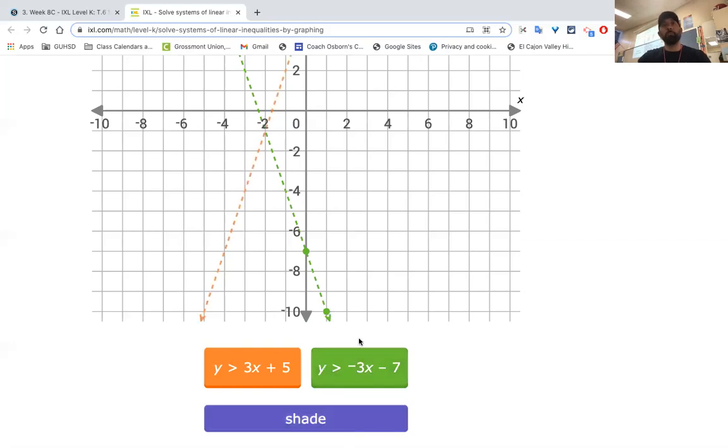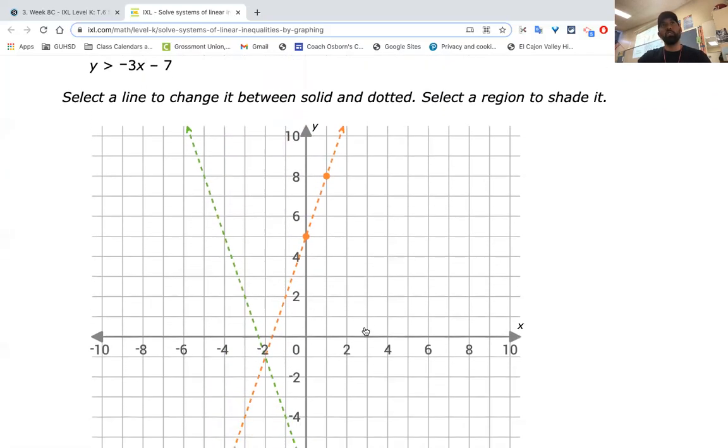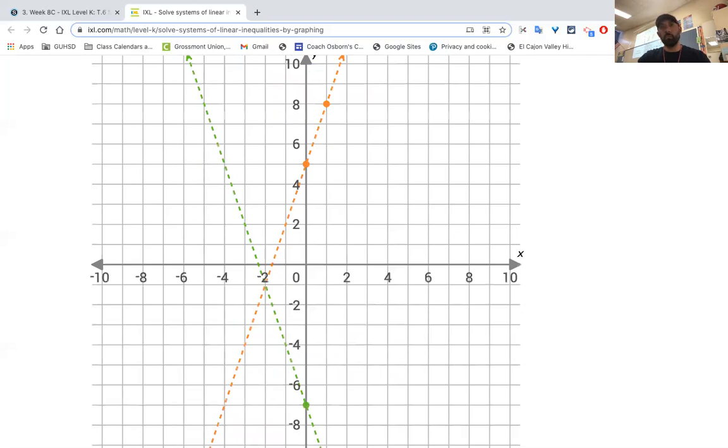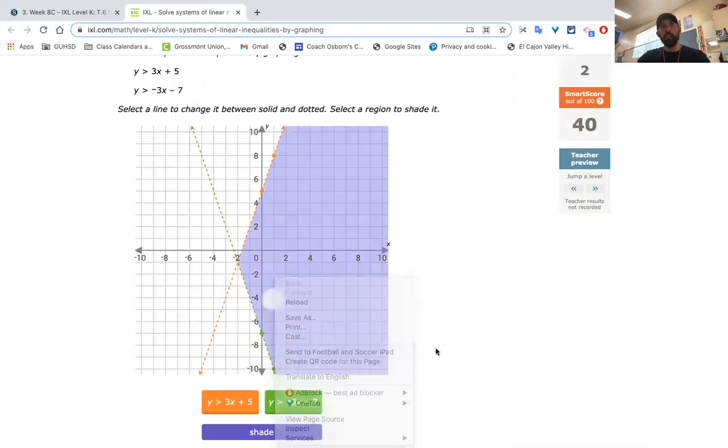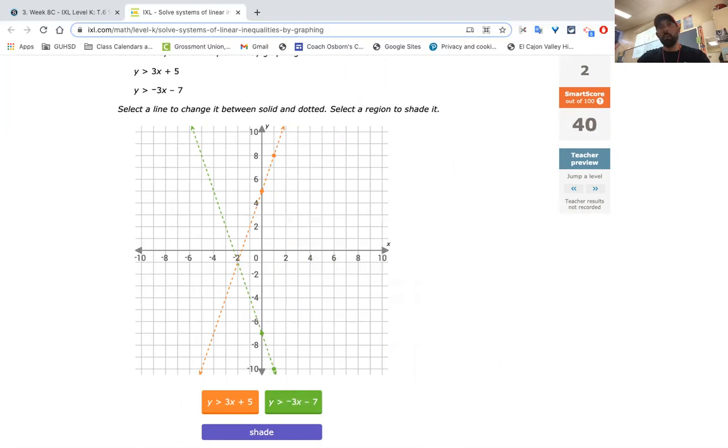All right, now the shade. Let's actually use my little marker here. Let's use the same colors that are on there. All right, so let's shade the, actually I gotta zoom out so you all can see here. Okay, there we go. Okay, so let's start with the orange colored one.